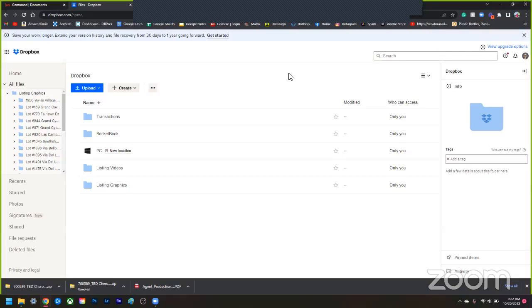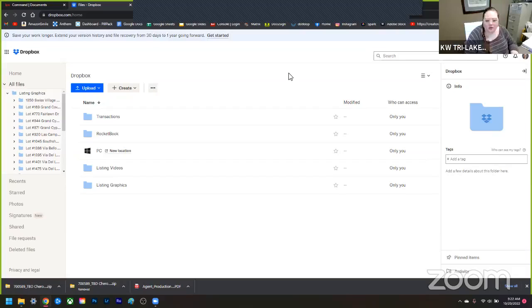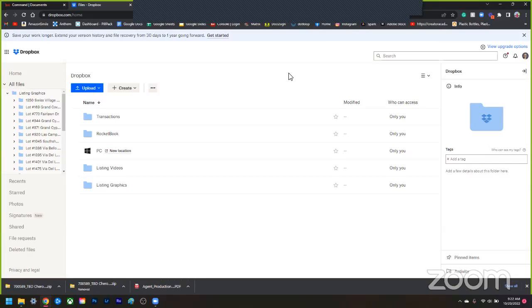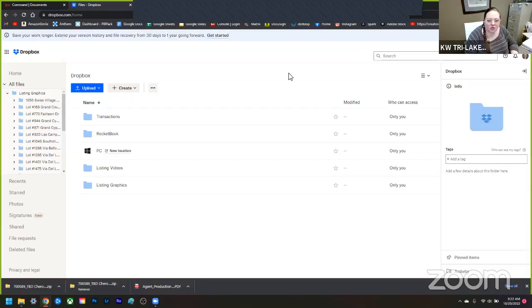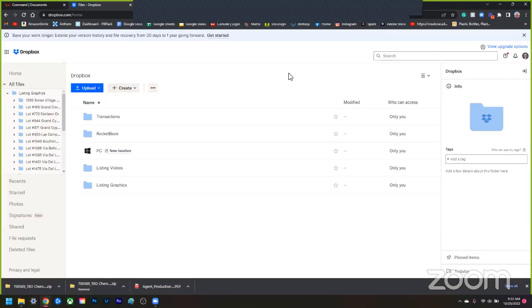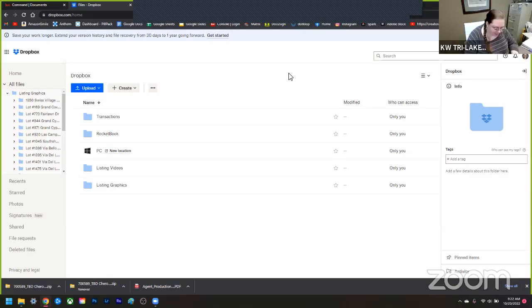I think OneDrive's encrypted too. It may be, I have no clue. Yeah, I know that our Google Drives are not. Okay. Which is why I don't store these there, because this has closing documents and stuff in there. Like there is definitely identifiable personal information in our closing documents. So that's why I don't put them there, and I put them in here instead.